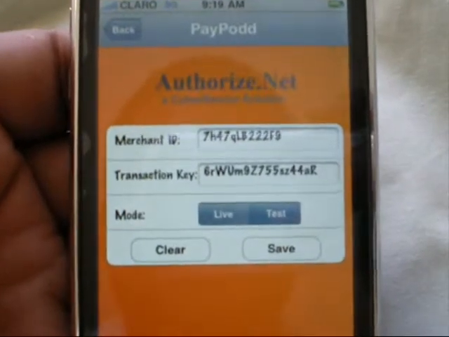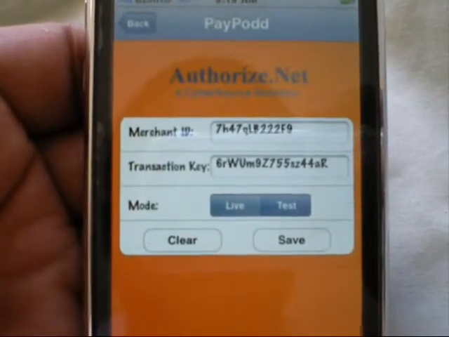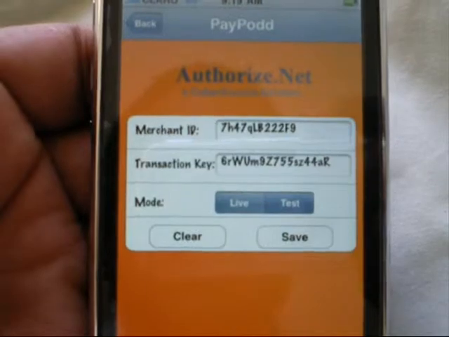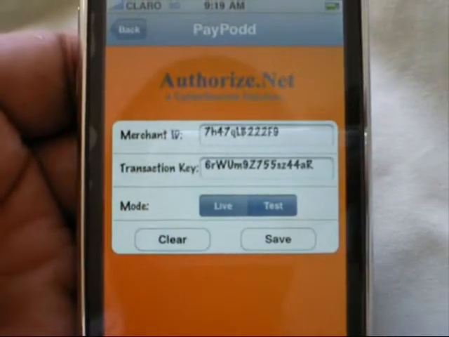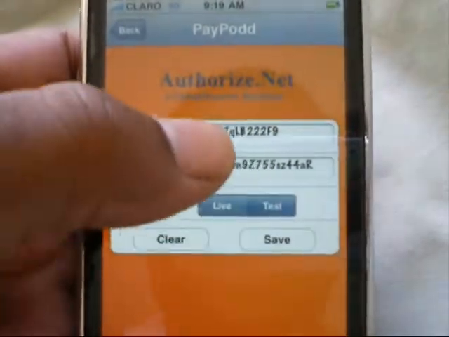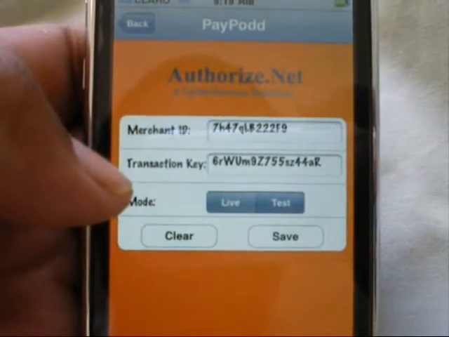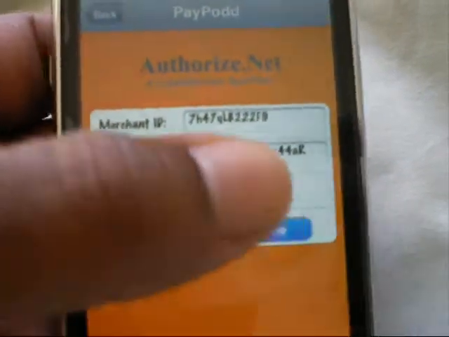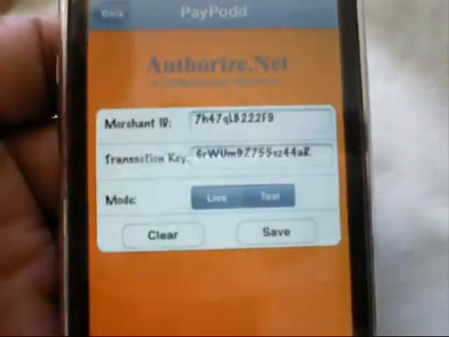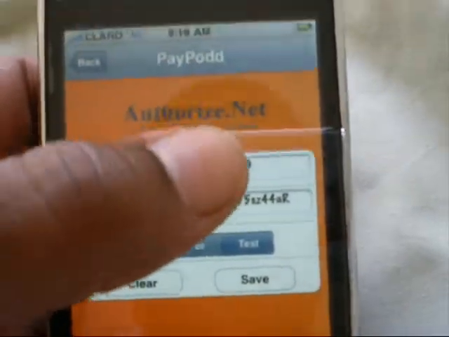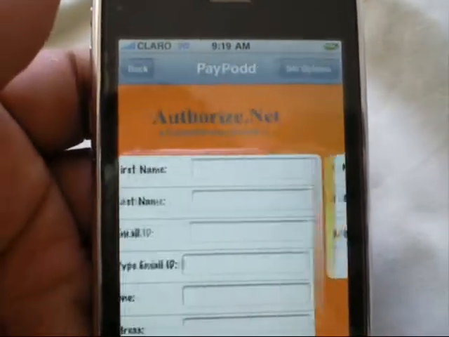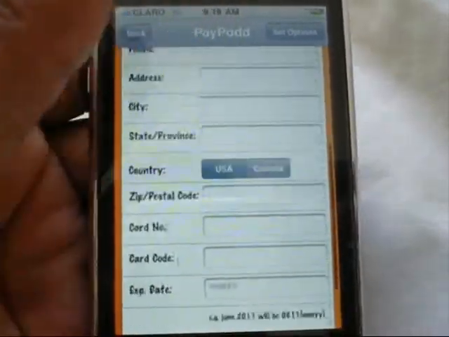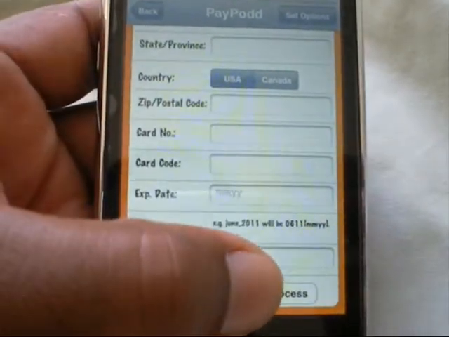This information is going to be in the email that I send to the development team so they can test this app over there at Apple. But this information, merchant ID and transaction key, has to be input and then saved. Bingo. So now we can go back and enter in the customer card information and then click process.